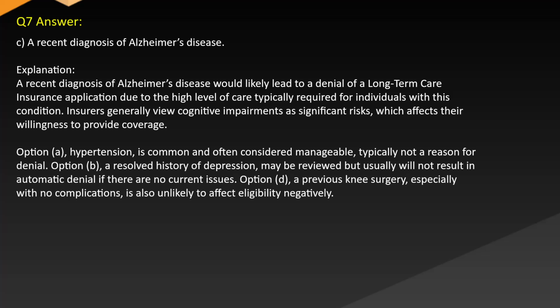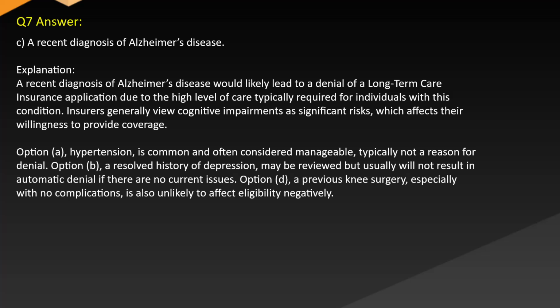Answer C. A recent diagnosis of Alzheimer's disease. Explanation. A recent diagnosis of Alzheimer's disease would likely lead to a denial of a long-term care insurance application due to the high level of care typically required for individuals with this condition. Insurers generally view cognitive impairments as significant risks which affects their willingness to provide coverage.